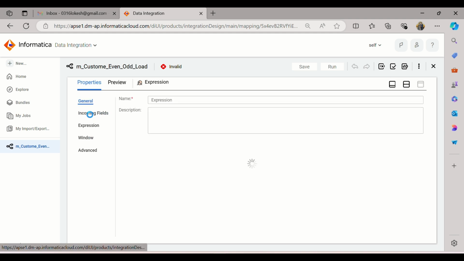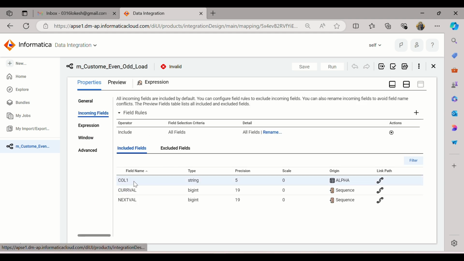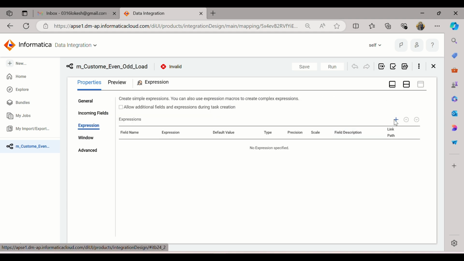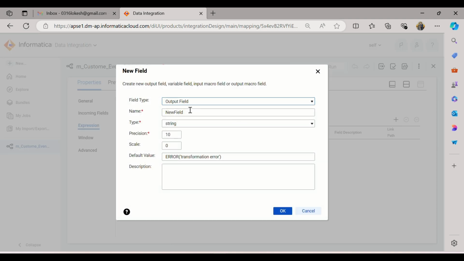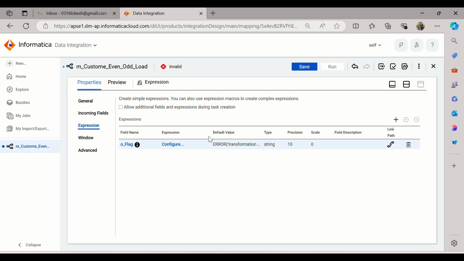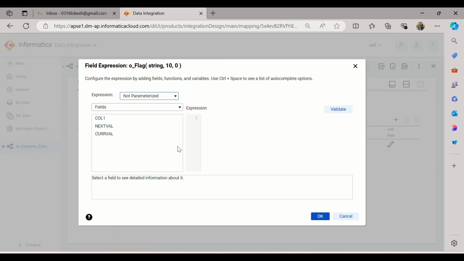So here what we need to do, we have incoming field column 1 which is coming from source, and the next value and the current value which is coming from sequence. So we need to create one output field, right? We have to create the flag. Its type is string because here I am giving even or odd. If it is a decimal, then we have to give it as 0 not equal to 0.